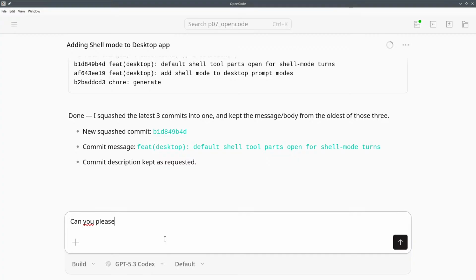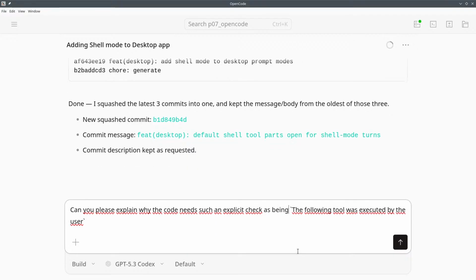Can you please explain why the code needs just an explicit check as this thing here, as being equal to the string?